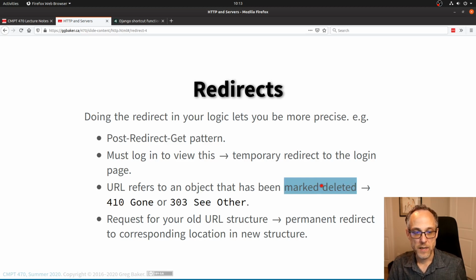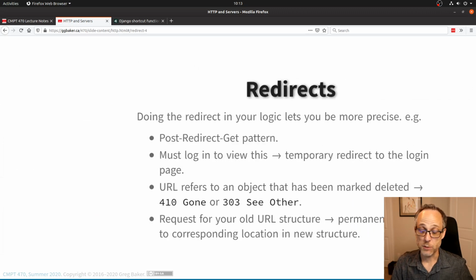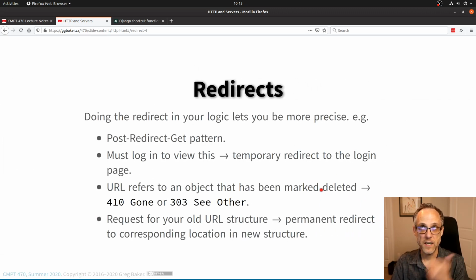So if somebody comes along to something like the details view, saying I want to see the details of this product, and you find it in your database and deleted equals true, then you can return a 410 Gone response.